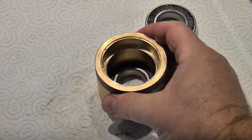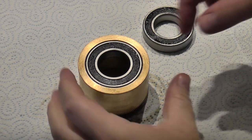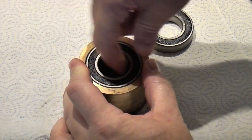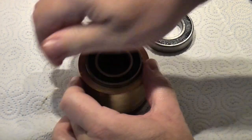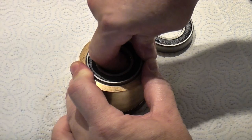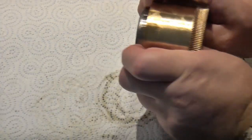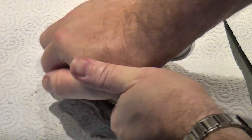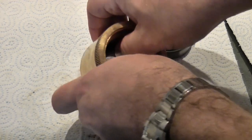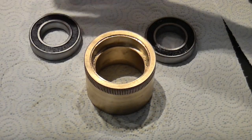Now we turn the worm gear over and we've got another identical bearing on the other side. The benefit here though is that we can put our thumbs through the worm gear to help push it out. Maybe two thumbs pushing from the other side can work quite well. You can see here I'm struggling a little bit to pull it out. Just pushing it back in and trying again, and eventually resorting to putting my thumbs through from the opposite side. Still struggling, so I actually end up pushing it back in again. Popped it back in again. Two thumbs from the other side. Just have to keep trying to persuade it, and eventually it pops out quite easily in the end.